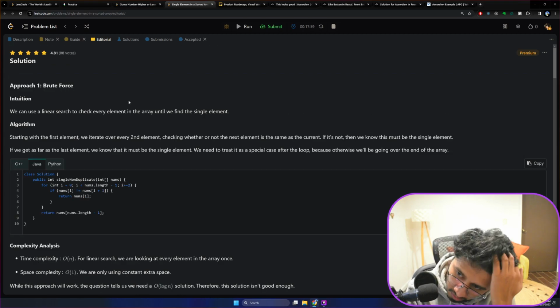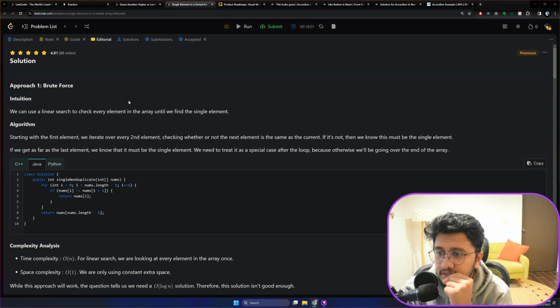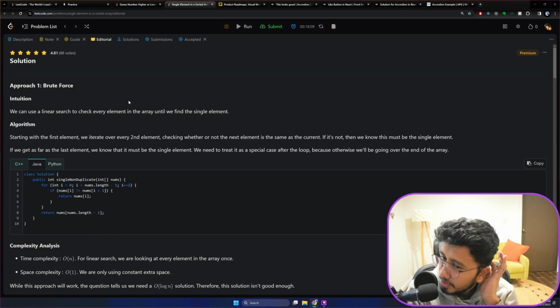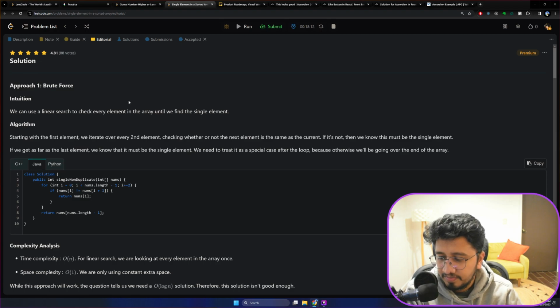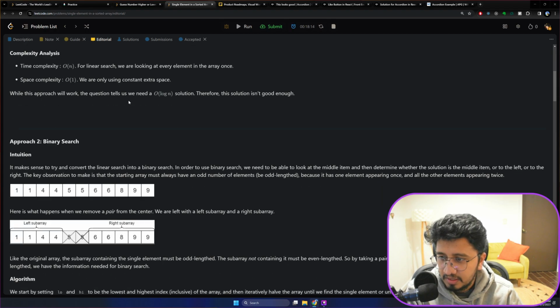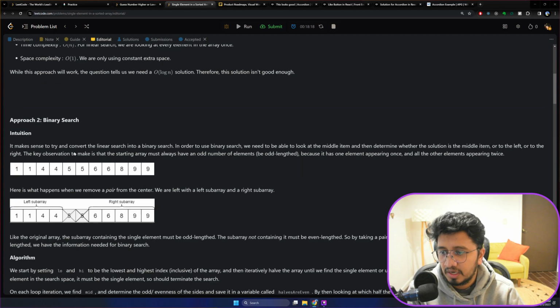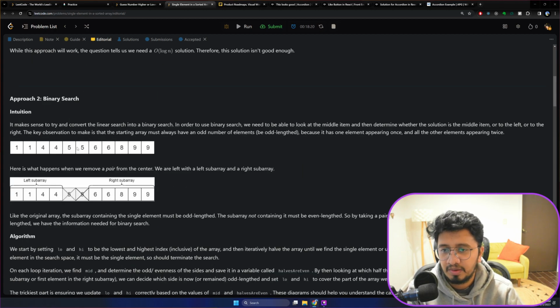So the brute force, we can use a linear search to check every element in the array until we find a single element. Yeah, that's true. We can just keep on going, and that would be O of n, that I know. So binary search, it makes sense to try and convert the linear search into binary search.